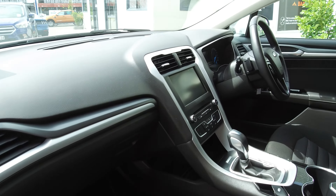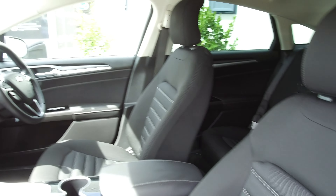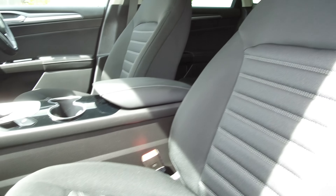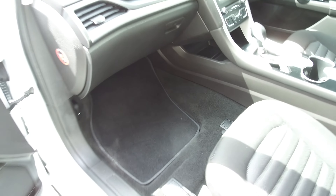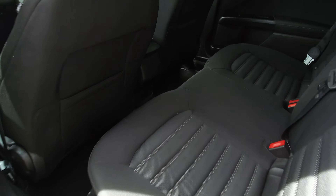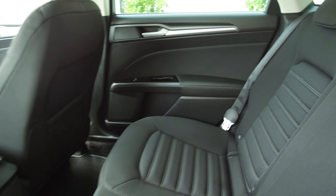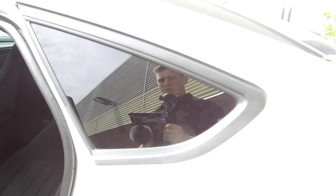Electric windows all around. Driver, passenger, and side curtain airbags. Nice tidy example — no rips or tears in the seats. Very low kilometres, and the floor mats are also included. In the rear we have plenty of space, nice and comfortable, as well as airbag seat belts and ISOFIX anchor points for child restraints. Floor mats back here as well.